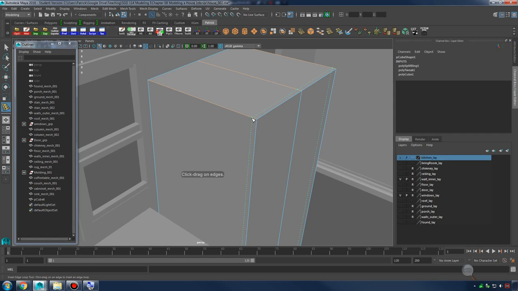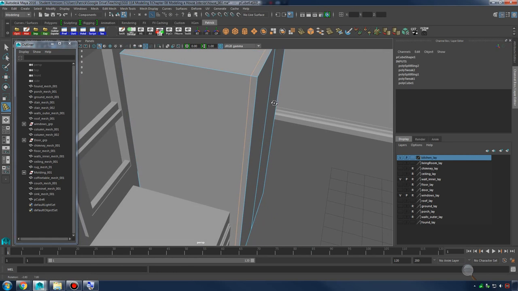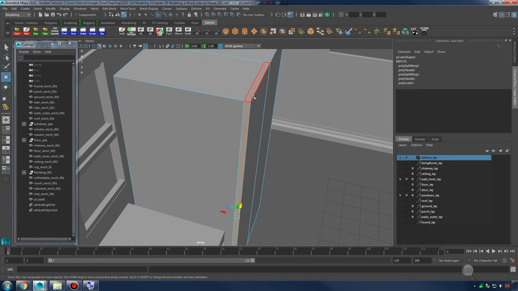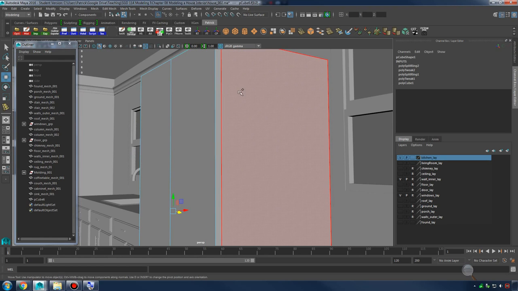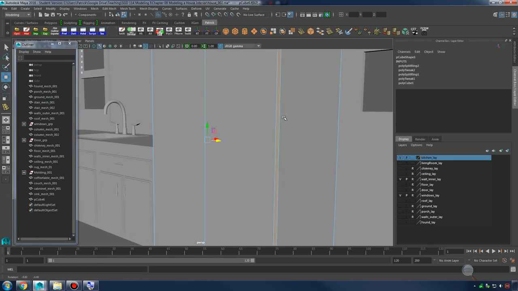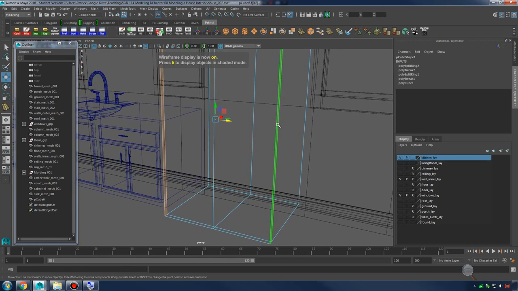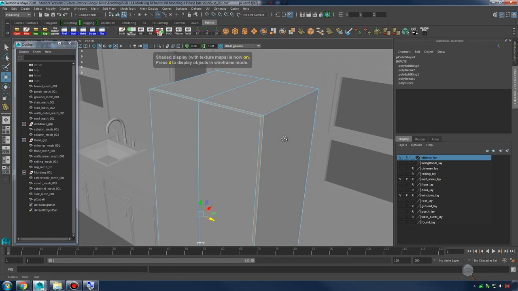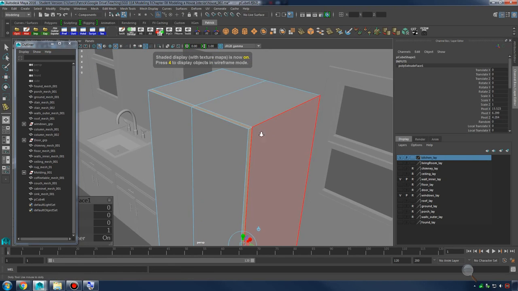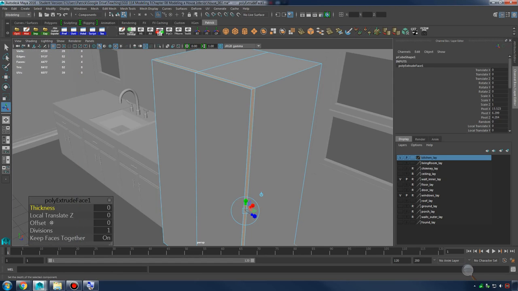And I'm just going to put one on the outside here. And then we're simply just going to extrude around right here. And we're not going to select the bottom because I would clip through the floor. And this time we are going to adjust the thickness, not the offset.